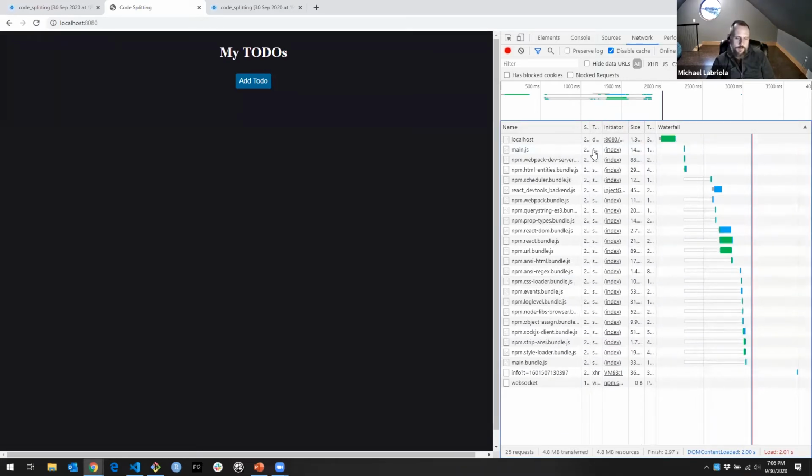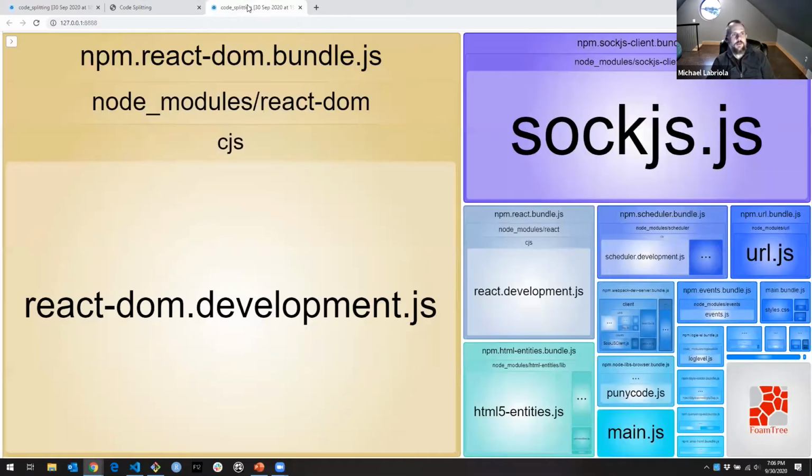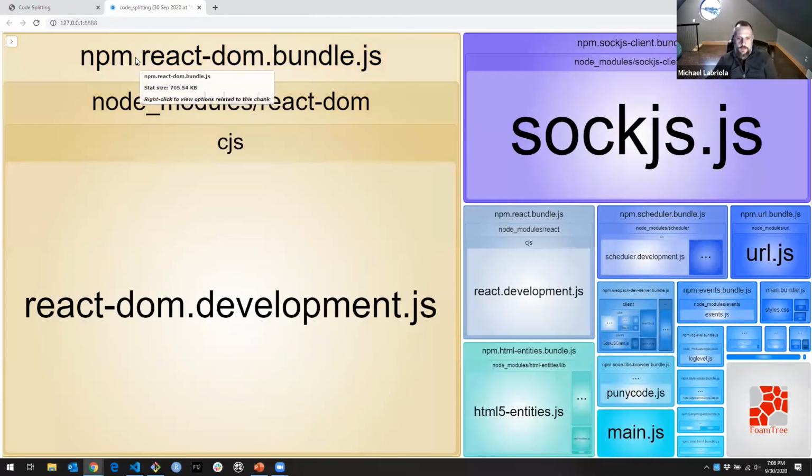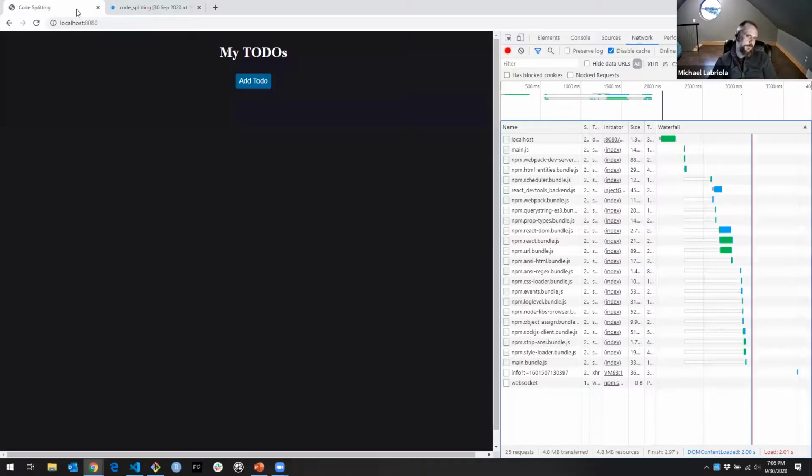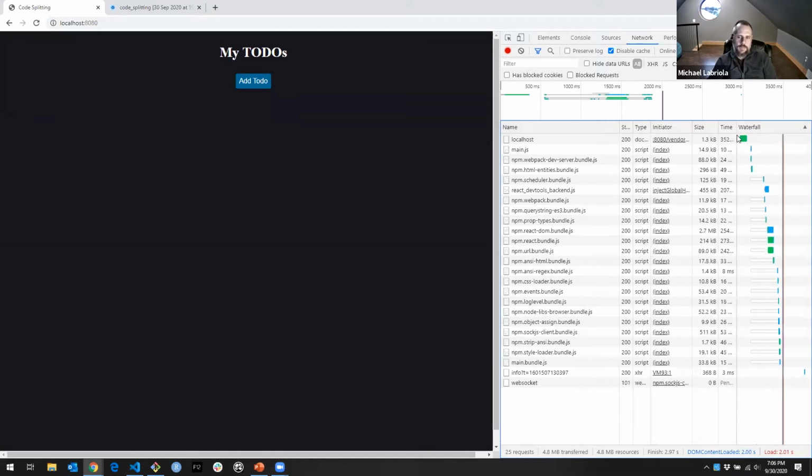So let's talk about that for a minute, because this seems like a ridiculous example. And I will admit it is a little ridiculous intentionally, but it's not totally ridiculous. Because if we have lots of dependencies and a lot of them tend to be relatively static, where they're not going to move around a whole bunch, then doing this in such a way that we let the user individually cache them on their machine, such that when they return they only load what's new, is not a crazy idea. So do I think you should go this far and break everything down to a node module? I would strongly advise no. However, the idea is still valid, right?